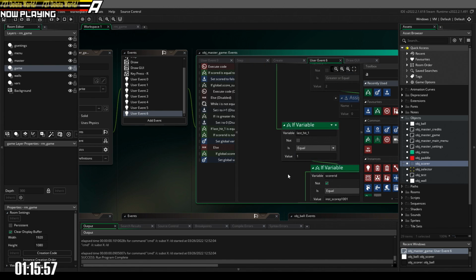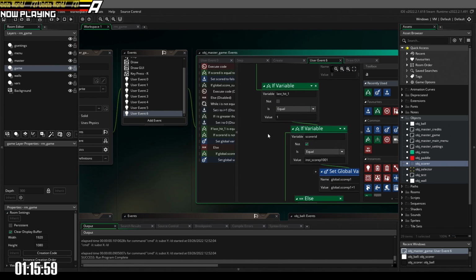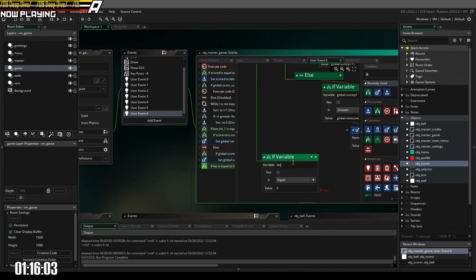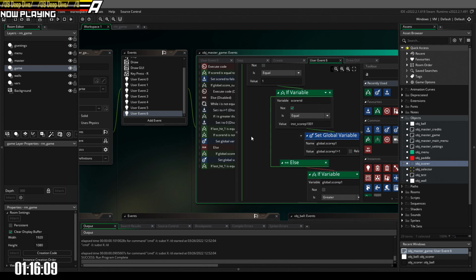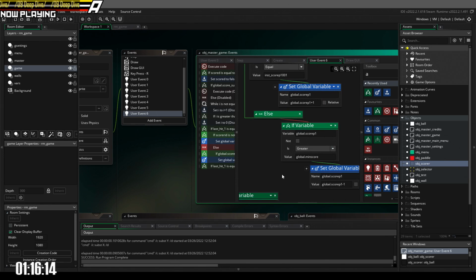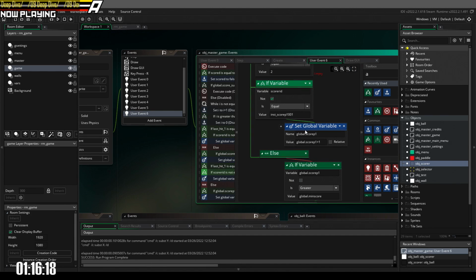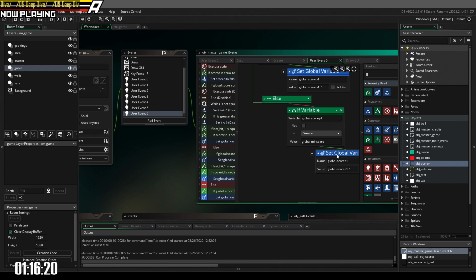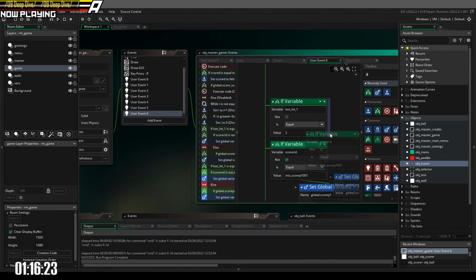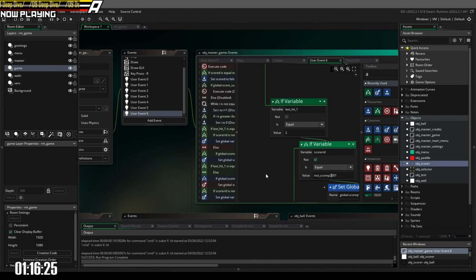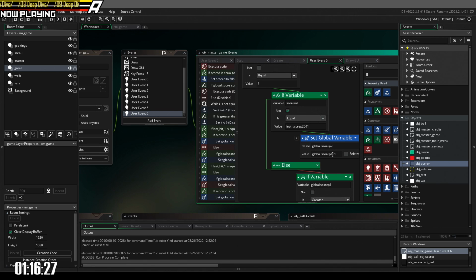Okay, so last hit, what is it? If last hit is equal to 1, then we do this. If last hit 1 is equal to 2, then we get these things thrown in. If score ID is not equal to 2, then score player 2 is that.